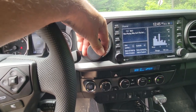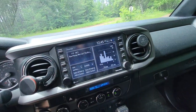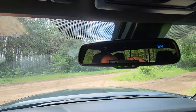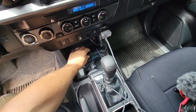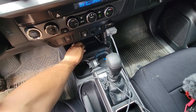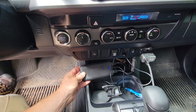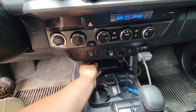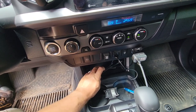I put this phone holder in there, which is nice because it sticks it away a little bit. There's a spare one for somebody else. Compass in the mirror is nice. Like I said, fully functional. I use this to charge my other camera batteries and plug them in while they're just sitting there. Even when the car's off, because it's one of those battery packs. You can see it charges when the car's on. When it's off, it still charges my batteries up for me, so I get camera batteries rolling.